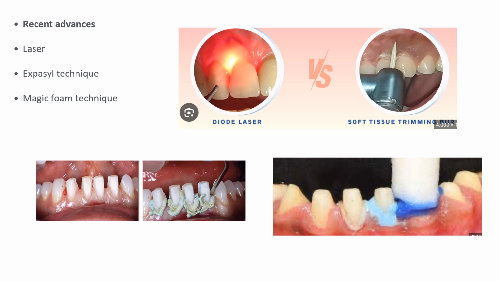Here they use something called Comprecap. This Comprecap is placed over the tooth, and inside this cap the Magic Foam impression material is injected. As a result, you will also get retraction of the soft tissue, and you will be able to record the finish line properly. These are some advancements. These are less painful techniques.